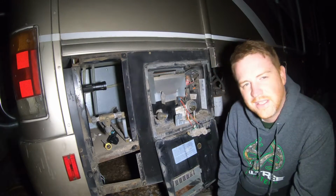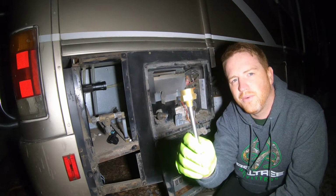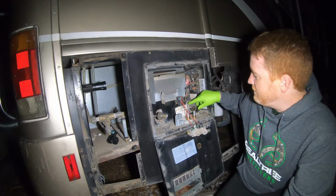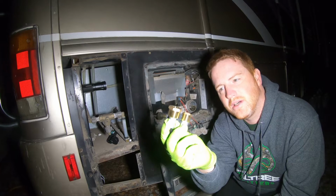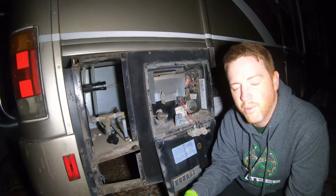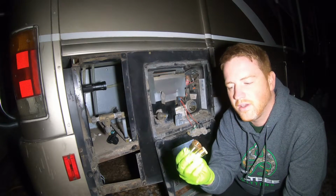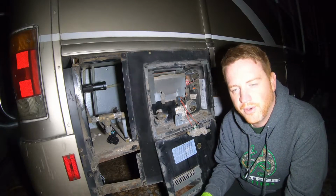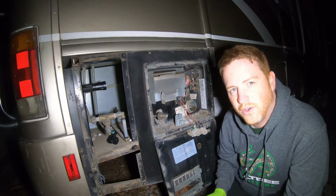Now the probe they give you, the threads that are on it will most likely not be the right size, and that's perfectly okay. Why is that okay? Because they give you two adapters. For Suburban style, you use one of them, and for the Atwood, you use the other. Your RV should probably encompass one of those. If not, one of these might still work. Otherwise, you'll have to go to a local shop and see if you can get an adapter. But 99 times out of 100, one of these will probably fit your hot water heater.